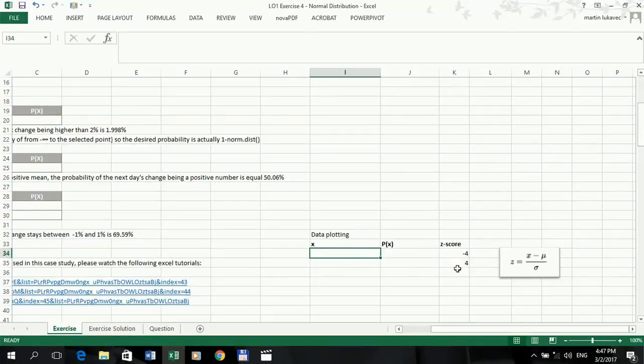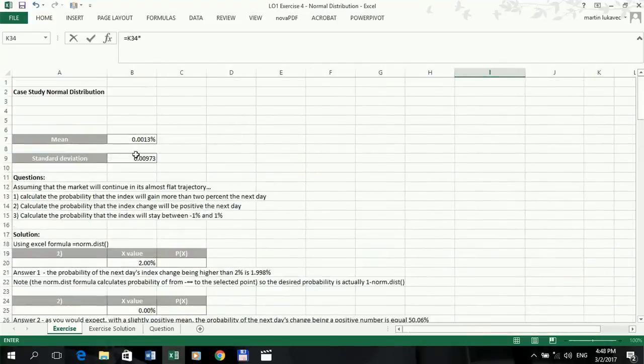So all I have to do is calculate the x out of this formula, provided we know the mean and standard deviation. So the x will be equal to -4 times the standard deviation, which we have at the other side of this sheet, plus the mean.